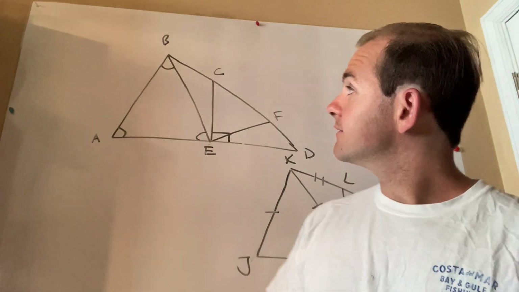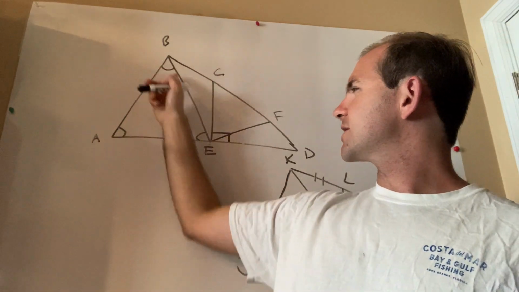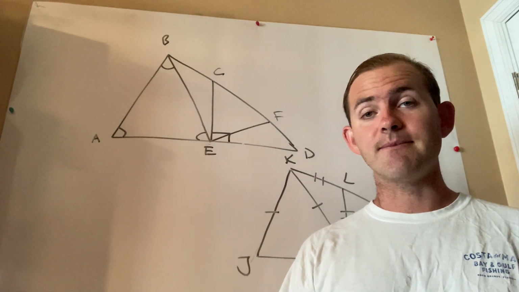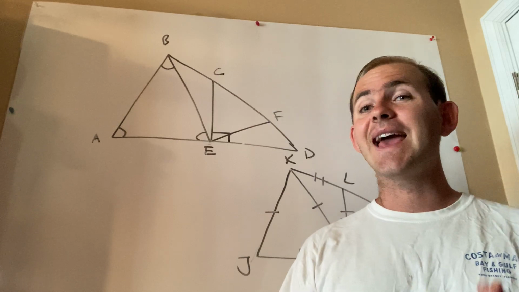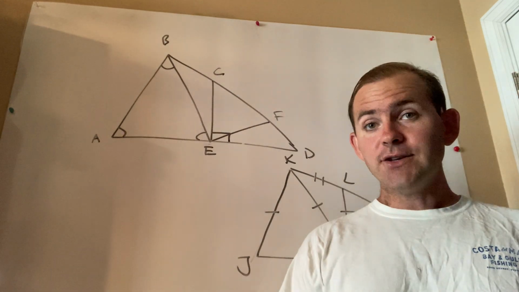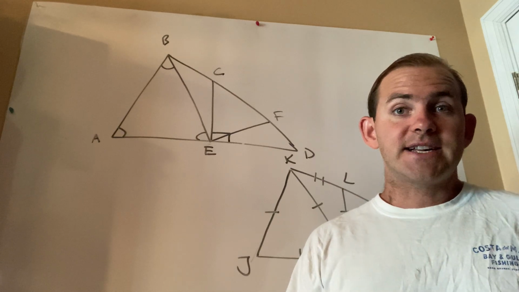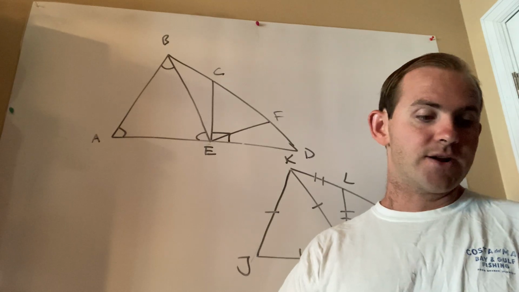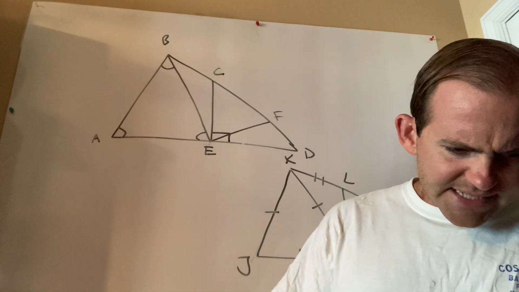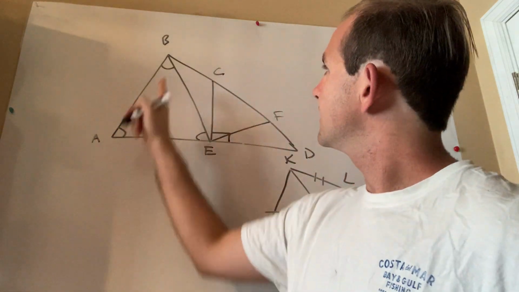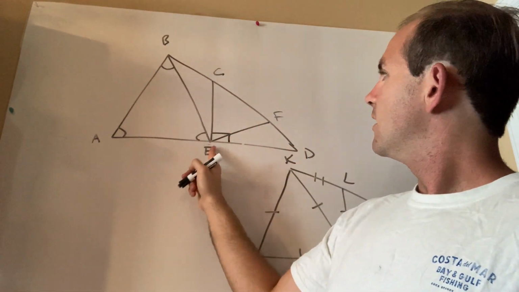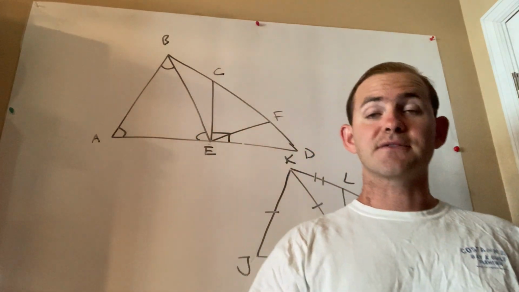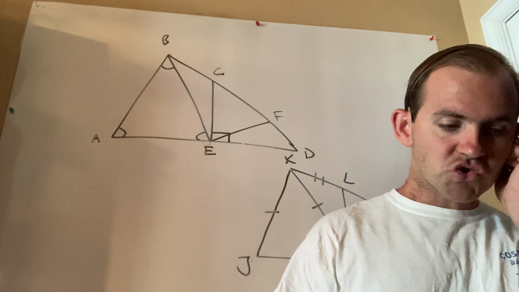Now let's take a look at number 3, triangle ABE. What do these tick marks mean, guys? Remember? The 3 tick marks mean that all 3 angles are the same. That makes it equiangular. You can also call it an acute triangle because each angle is technically smaller than 90 degrees. But the better name in this case would be an equiangular triangle. Number 4, triangle BDE. Notice this big angle right here is actually bigger than 90 degrees. So therefore, that makes it an obtuse triangle.